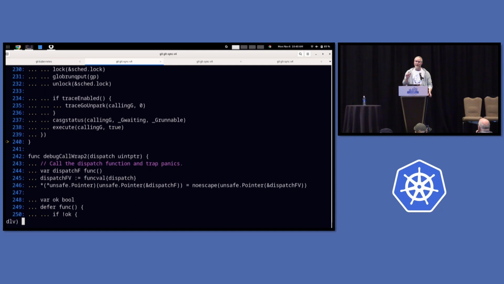I think you can stop a program, like SIGSTOP it, and then attach to it, and then SIGCONT it, and then it'll continue. Or you can just dlv run it. Delve run is the easier way, or delve debug is the easiest way to go.